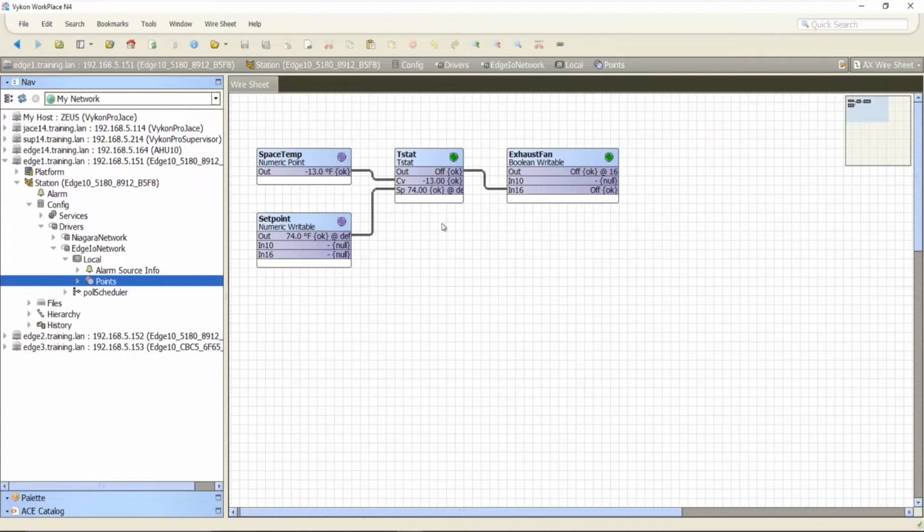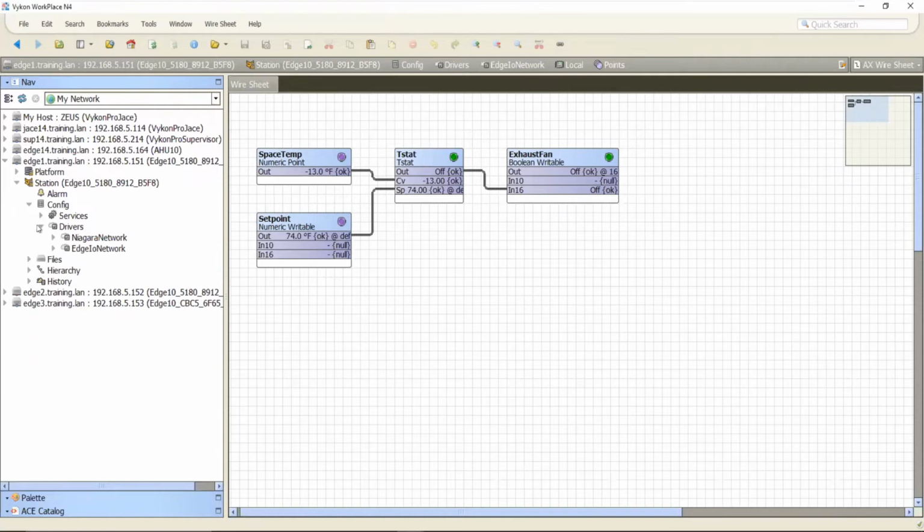And I might program some logic where if the space temperature is above some set point, it's going to turn on the digital output to control an exhaust fan. And all this programming is just standard wire sheet programming like you would normally do, whether it was a NRIO network or the Edge network. And as Roxette mentioned, we can expand the IO on this controller simply by adding an NRIO network to the controller and mapping in the NRIO points and doing all the programming the normal way that we would.